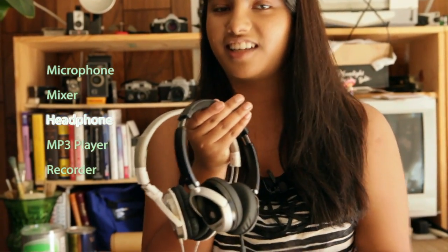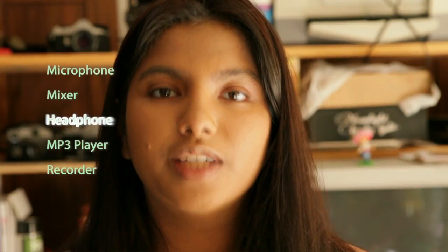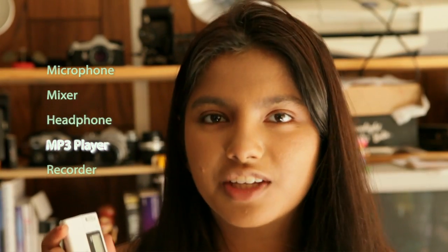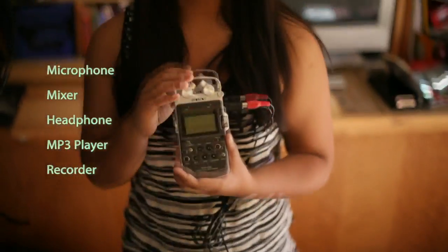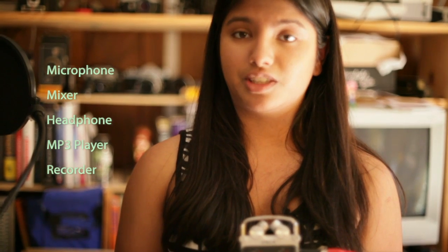Now let's talk about stereo monitoring headphones. I have some bad news for you — you can't use your super fancy bass-enhanced headphones like my Bose or Audio-Technica. You'll need professional quality ones like my Sony MDR-7506. The reason you need monitoring-quality stereo headphones is because they provide a flat response from low to high frequencies, so you can get the true sound and make an accurate mix. I won't go too much into MP3 players because any MP3 player will do, even the cheap ones or even your cell phone. Lastly, you will need a good quality digital audio sound recorder. I use the Sony PCM-D50 — its sound quality is unparalleled. Zoom also released an inexpensive recorder under $100 called the Zoom H1, which has almost identical specifications to its big brother the Zoom H2. Check it out.